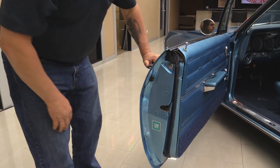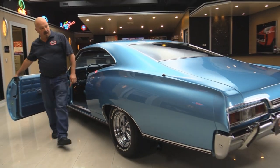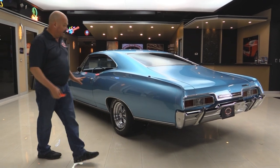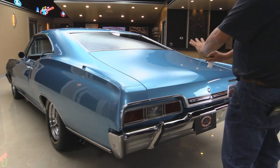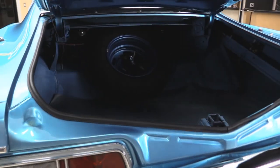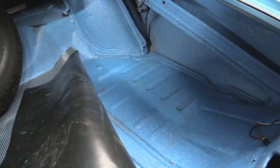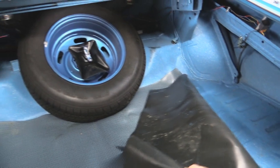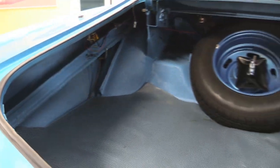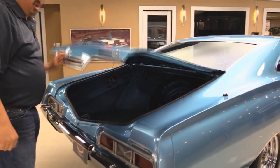The rubber looks great. Looks like they had the latch out when they painted it. Look down that big long quarter panel — beautiful, and the paint work on it is amazing. The metallic looks great; you guys that know cars know it's tough to spray metallic and get a nice even spread, and this metallic looks phenomenal. Look how big that deck lid is and how beautiful the paint work is. Inside the trunk there's a beautiful coating. Wheel wells and trunk floor look original. I don't see any evidence that any quarter panel work was done. We've got a jack and a spare tire in there. Bottom side of the deck lid is also nicely painted.